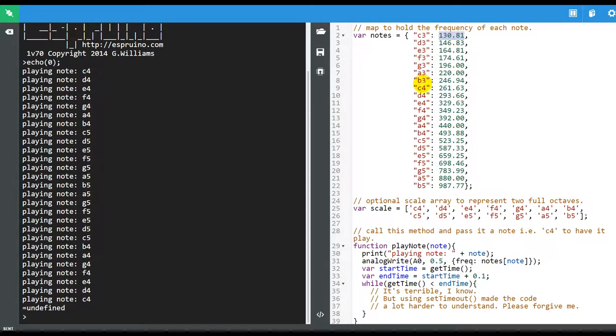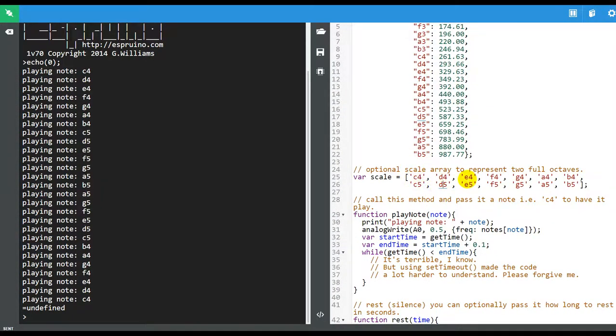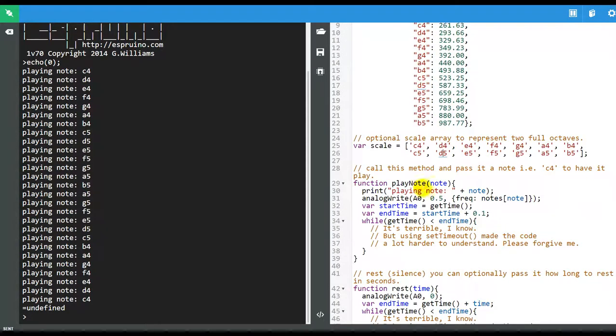So you have C4 right here, which would be middle C for those of you familiar with musical notes, and then on up D, E, F, G, A, B, C again, all the way up. And in this code I've got all the frequencies for the 3rd octave all the way through the 5th octave. So we have quite a range here that you can play around with if you like. So that's our dictionary. Next we have a scale array. This is just an array that will hold the notes that we want to play in a scale. For this example, it only has the 4th and 5th octaves, so it starts at middle C and goes up 2 octaves and then back down when you play the scale.